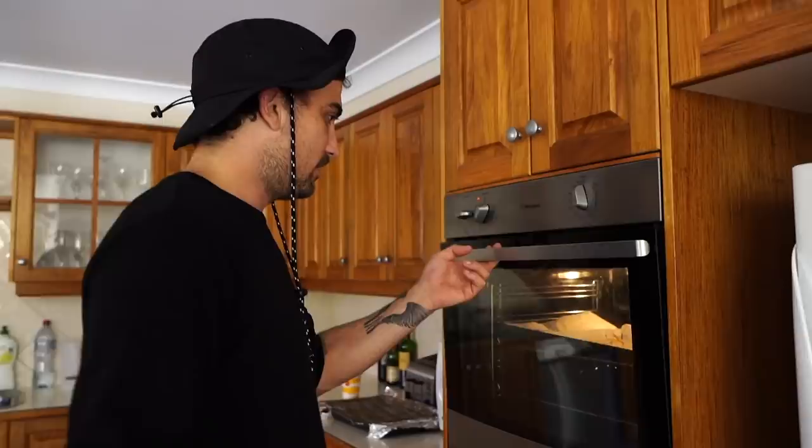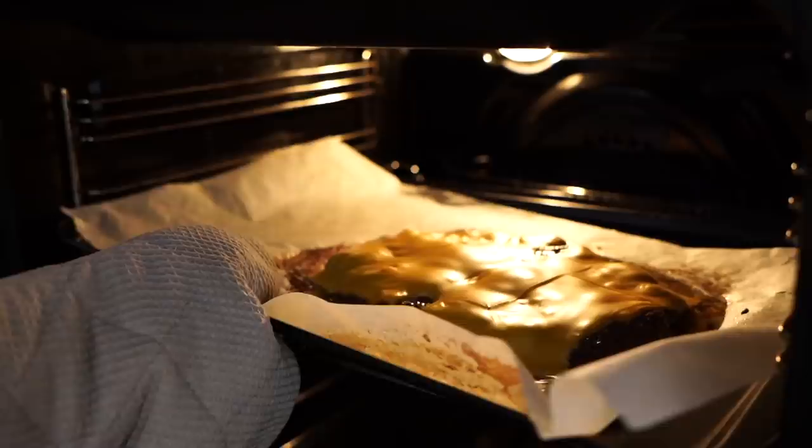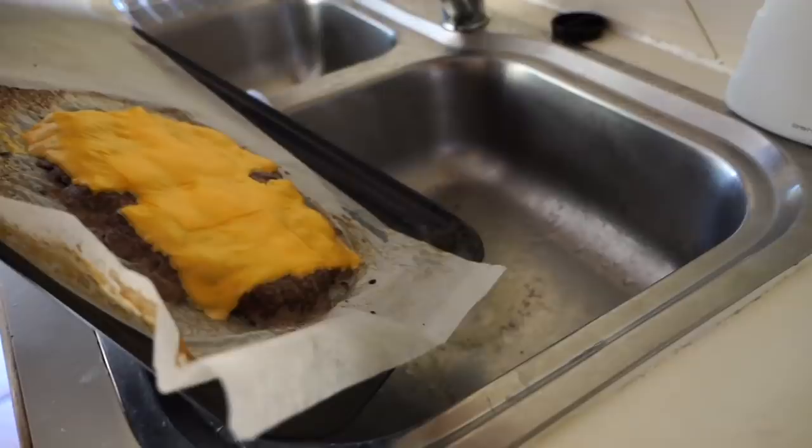That's looking good. Let's take it out. When you take it out, you want to leave it on that little bit of heat, remember? Because of that fat. Off, remember? Don't want to burn down your mum's house.